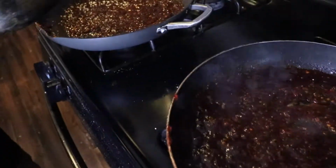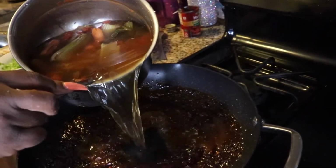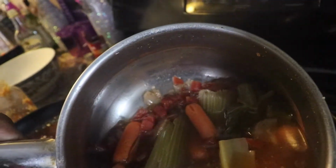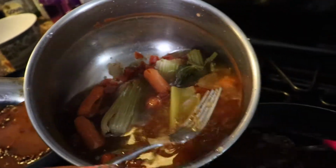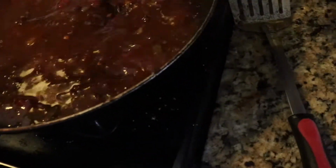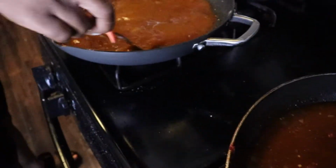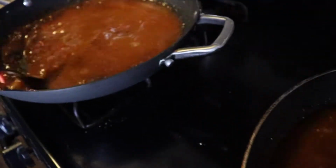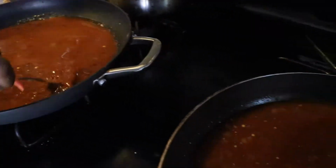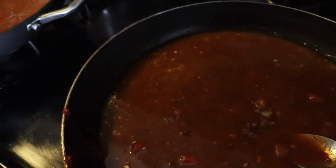And now we're going to take our vegetable broth and pour some of our vegetable broth in it and let it cook down some. Exactly. And then mix it. And then we're going to see y'all back once this is all finished.